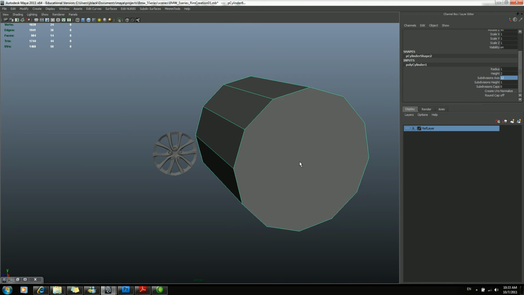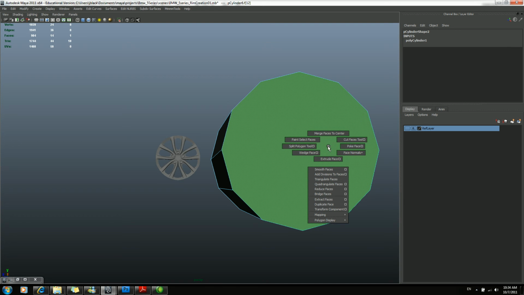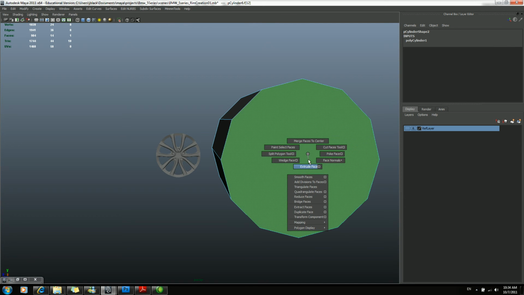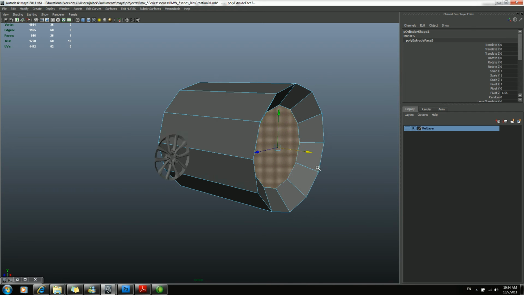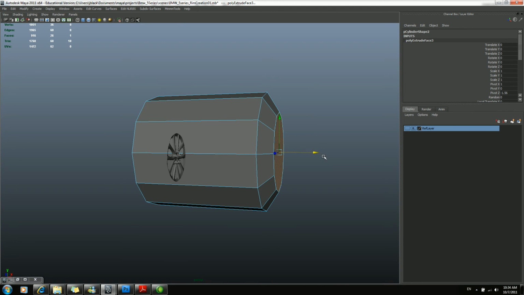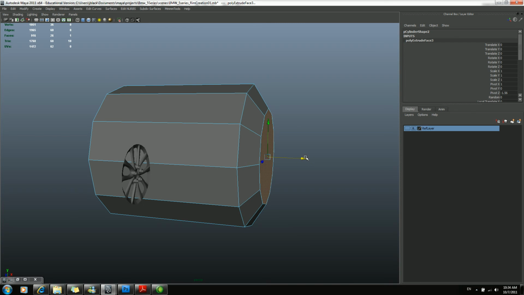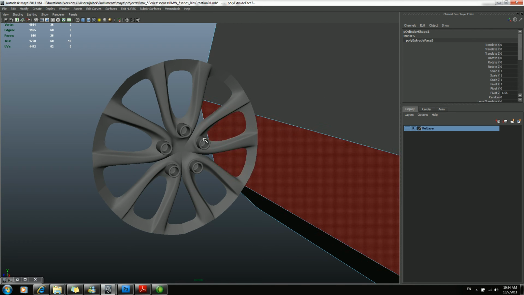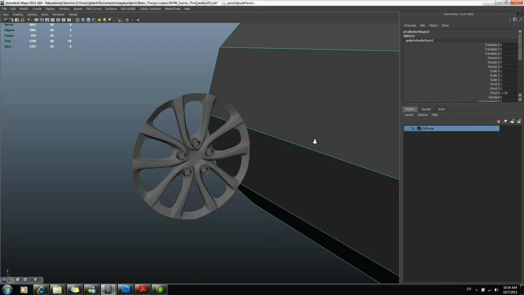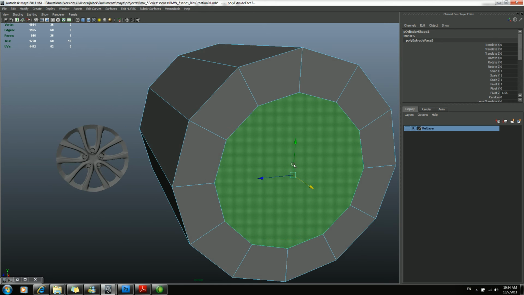I think there's 12. Let's poke the face. Actually, it's not. Let's extrude it. Yeah, your rim will actually probably go in like this. Some people's rims come out a little bit like that, but they don't want you to have this James Bond style car ripping up other tires on the road. So most rims go in like this. After I get everything together, I'm going to use a lattice and push that in. I'm actually going to use this to make my tire.